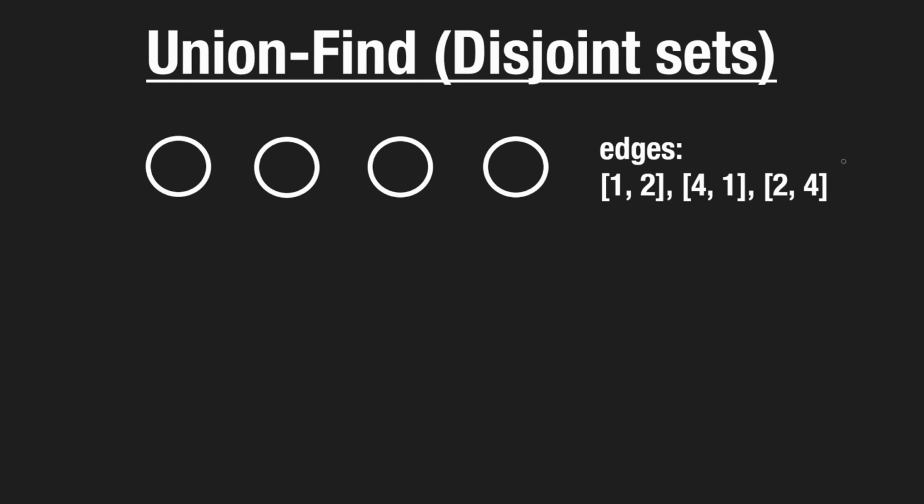So now let's get into the implementation of the data structure. Suppose we're given a list of edges like these, and we want to determine if this graph has a cycle or not. Let's say we're also given the total number of nodes, which is 4 in this case, so we have 4 nodes here. And these are the edges of that graph. Let's say in this case, each edge is undirected, so 1, 2 basically means 1 and 2 point at each other. So how could we use union find to solve this problem?